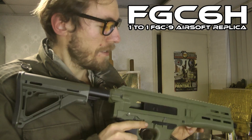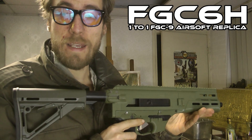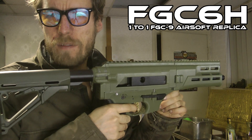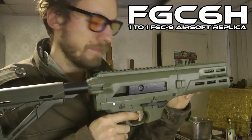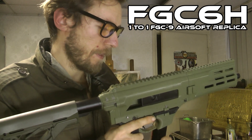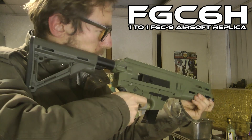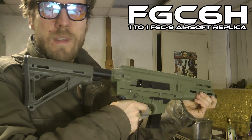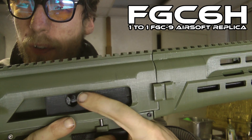I got some good news today. I'm going to show you that the FTC6H is working. When I pull the trigger, the hammer will fall — you can see it right there. Now the hammer is still up. I insert the magazine. You see it stops firing, and the hammer is still up, not all the way up.